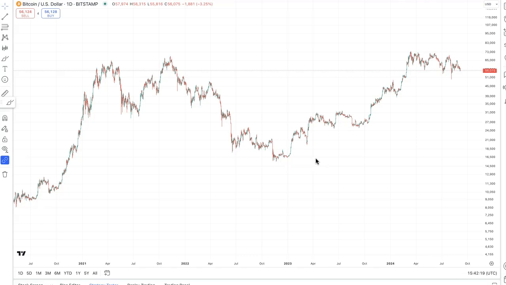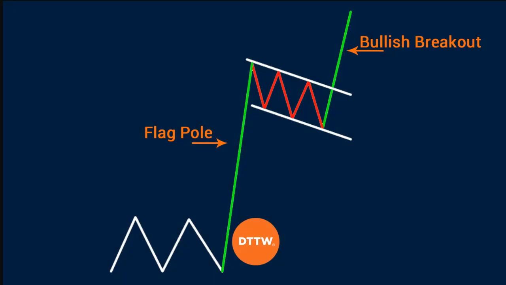This bull flag, and if you don't know what a bull flag is, this is basically what a bull flag looks like. So the price will go to a certain level, pop up, make this pole, flagpole, and then decline in a roughly parallel fashion, ideally on declining volume and with a few touch points up and down. So you get one down here, one up here, one down here, one up here. Bonus, you get another one down here. It doesn't have to be that way, but you get at least two on the top and the bottom, and then you can form a trend line.